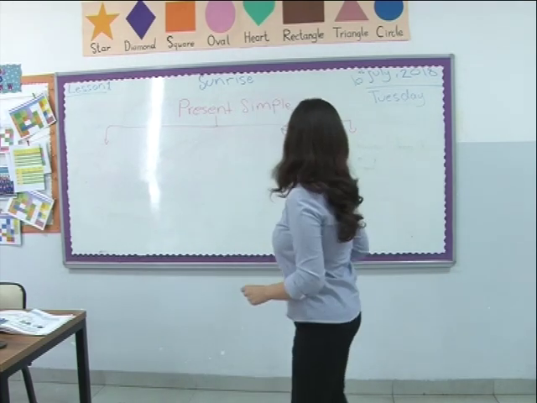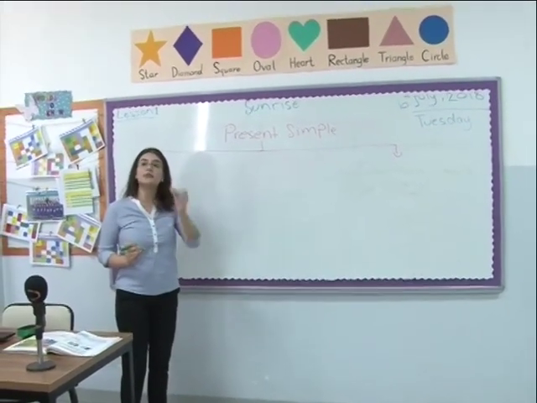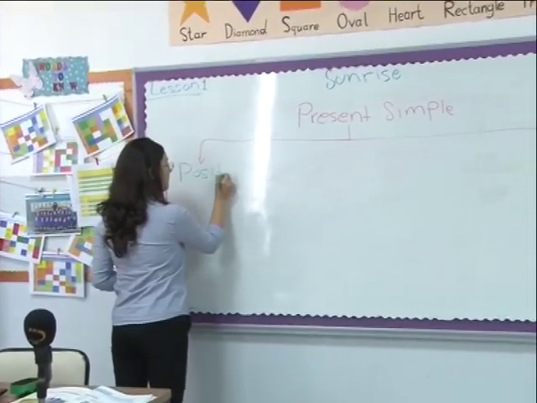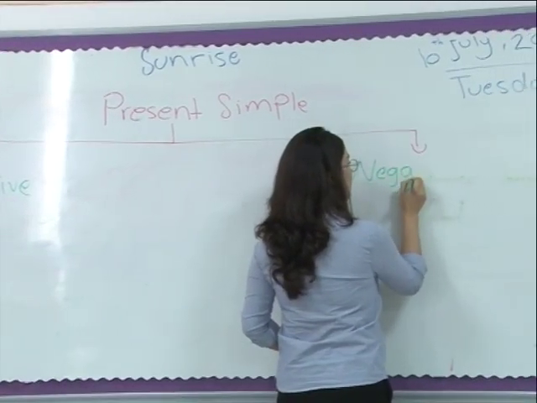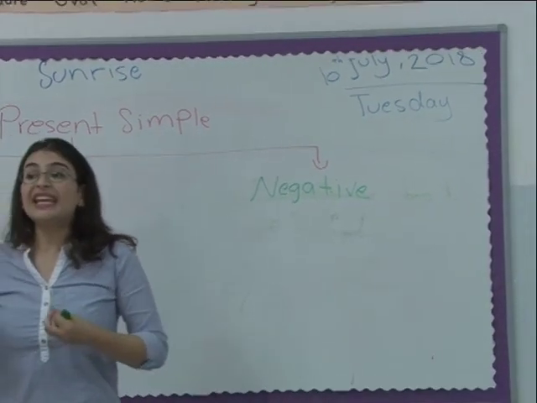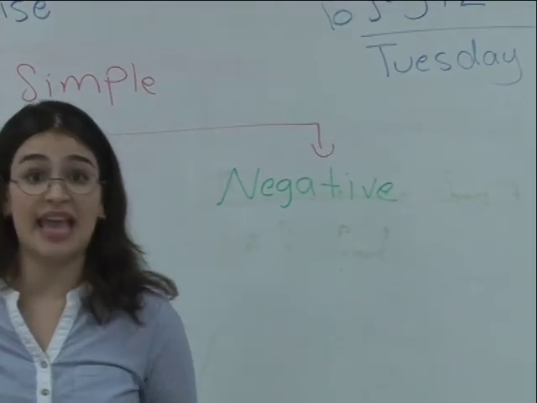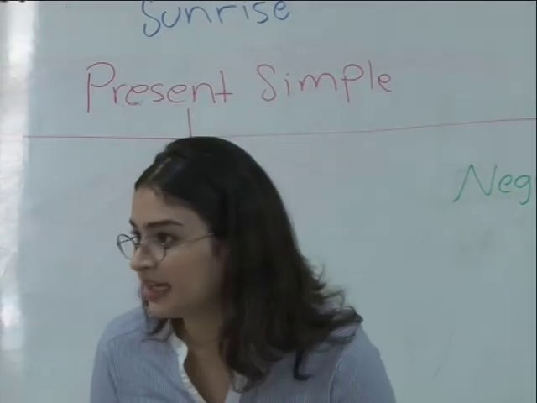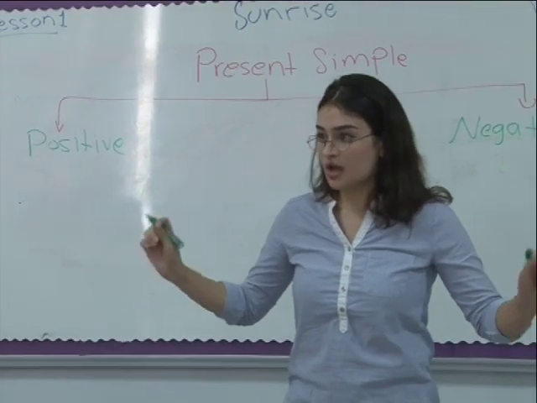That's great. So right now I'm going to talk about positive and negative statements in present simple. So let me write this down. We have positive and we also have negative. So positive, what do we mean by positive? It means that the person is doing the thing, is doing the action, is taking the action. However, when I say negative, it means that the person is not taking any actions. All right? Yeah. Great? Yeah. Everyone understands that? Yeah. Perfect.